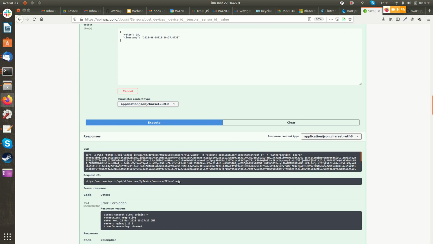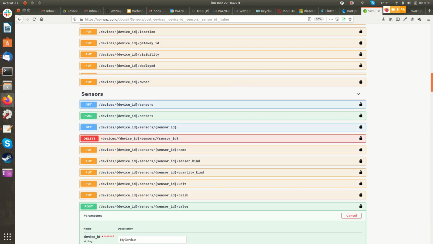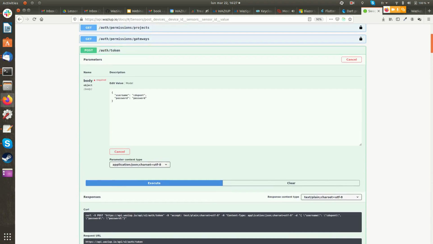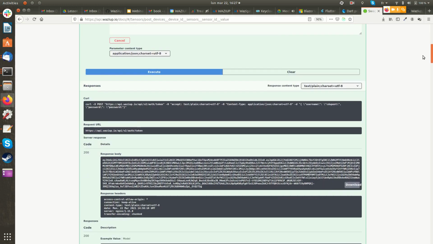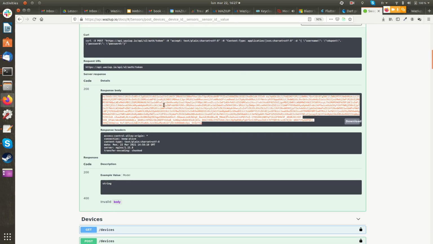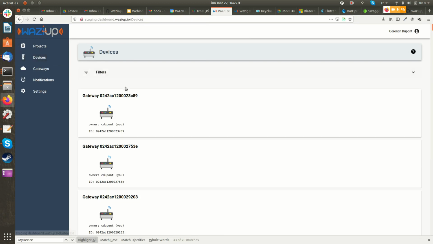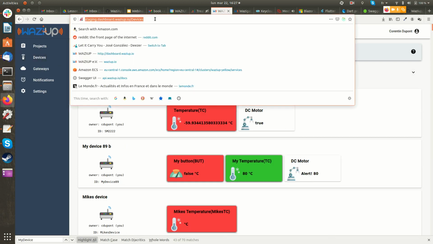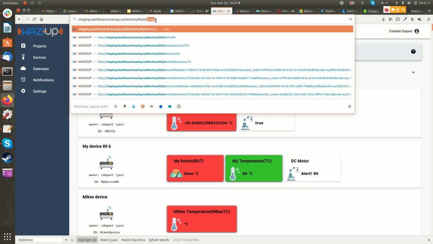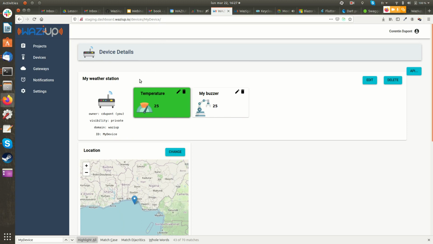Oops, forbidden now. I put it in private before. So now I definitely need to switch back to public. So for switching back to public, I need to use the token. No, I can also do that on the dashboard, sorry. Okay, it's private, you see.